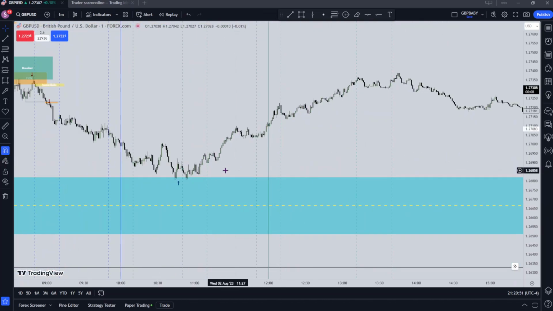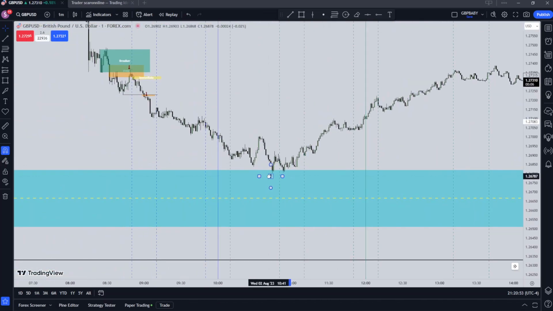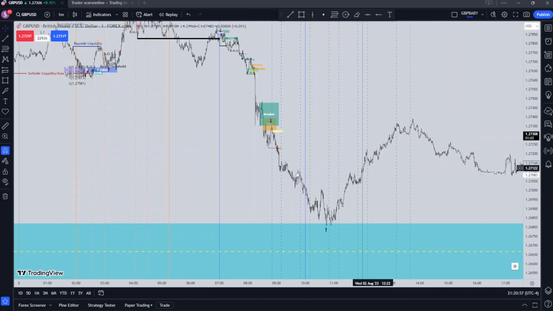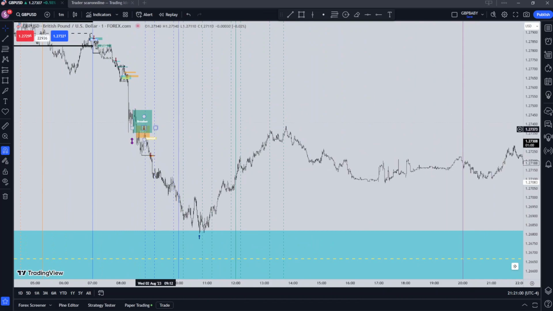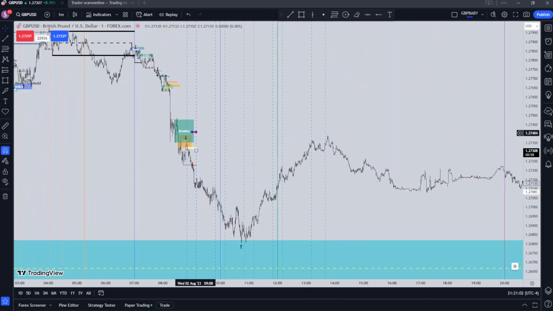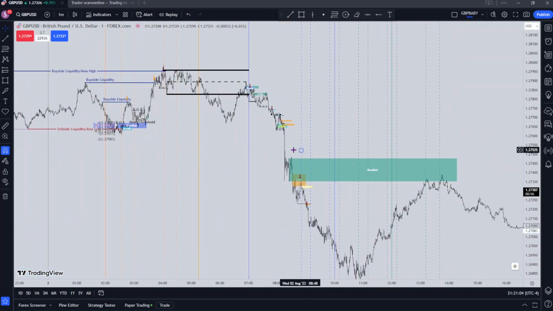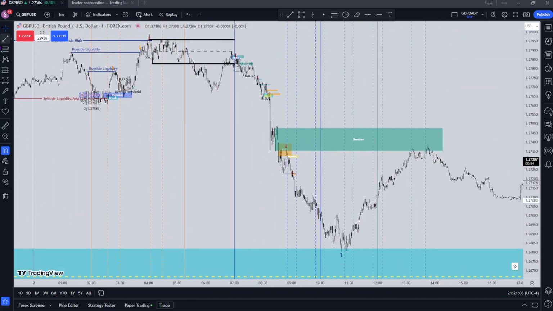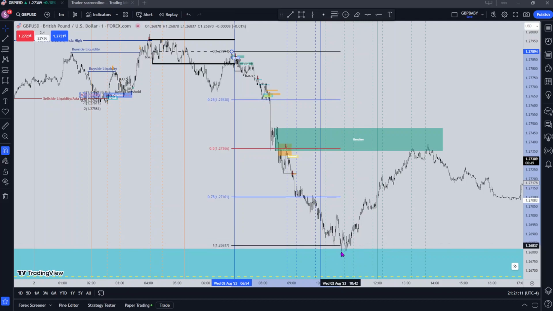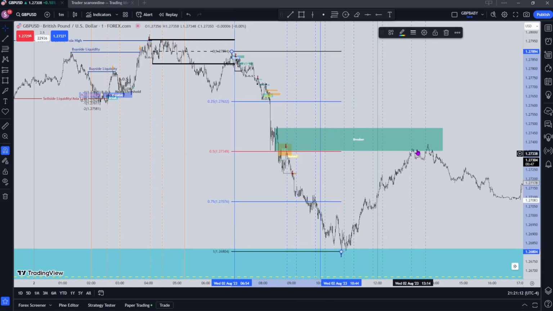So we reach our target, and then we have a break in market structure. And then we have a retracement. Does it go back to this breaker? I can imagine it does, like it did over here. It did the same thing. Yeah, go straight to that breaker, which is like the midpoint of the range. Midpoint of the range. Interesting, isn't it? Turn back to equilibrium. We can anticipate that.